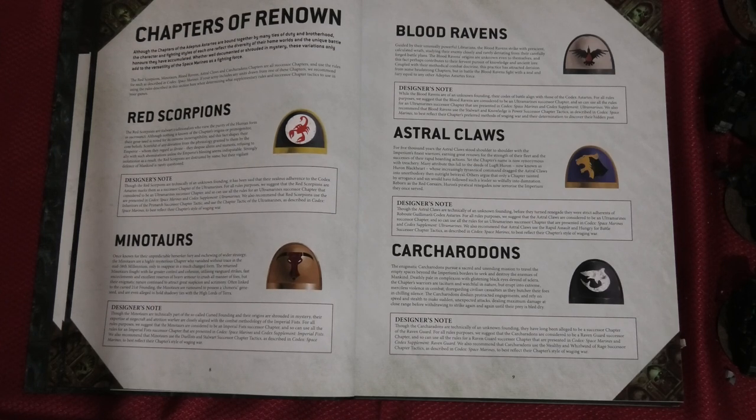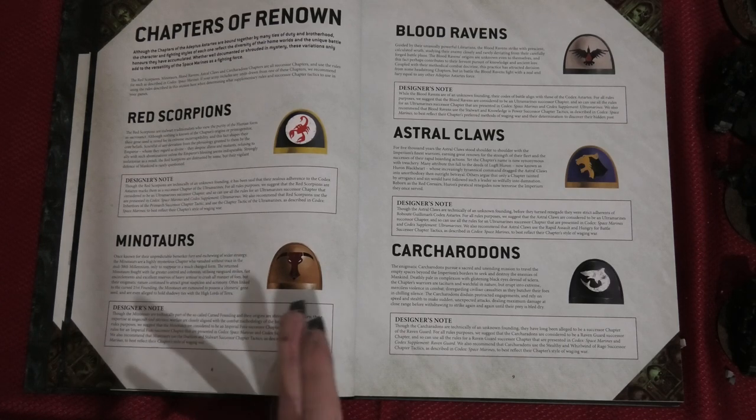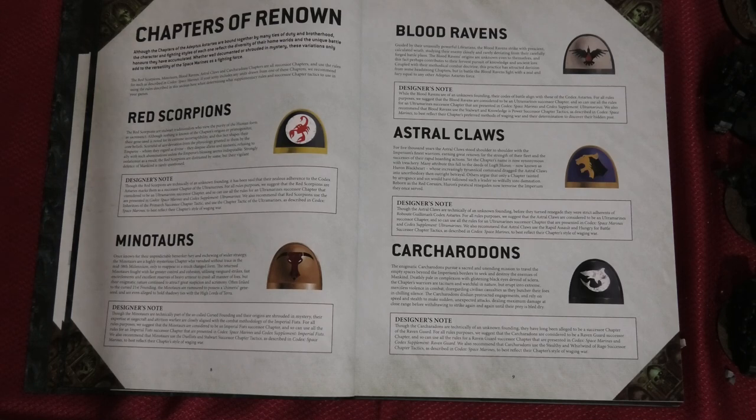So-called Cursed Founding, and their origins are shrouded in mystery. Their rules purposes, we suggest that the Minotaurs are considered to be an Imperial Fist successor. I could see the Minotaurs being an Imperial Fist successor.